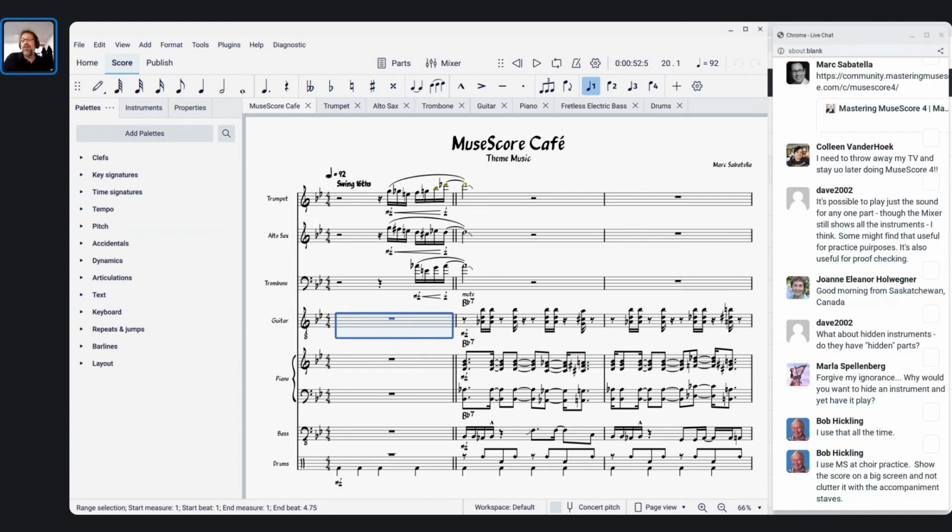That might work. But another way of getting that effect would just be to put in the notation the glissando, disabling its playback, and then just adding a separate harp part and writing out the dang glissando, right? That sort of thing of there's some notation that's not necessarily going to play back exactly how you want. You can write the notation and then on a separate invisible staff have it play the way you want. So this is super common.